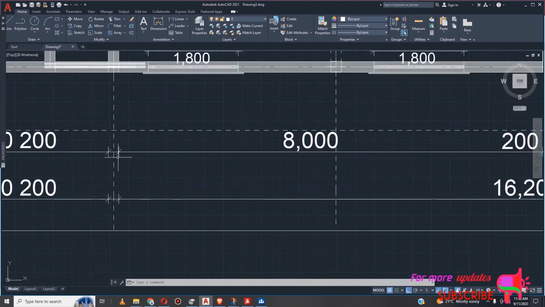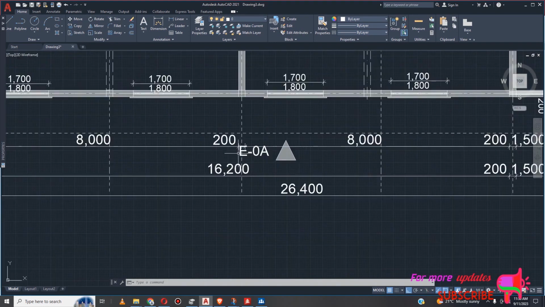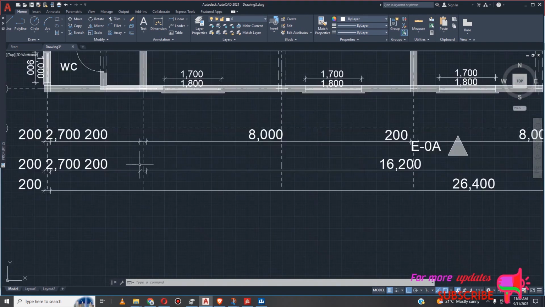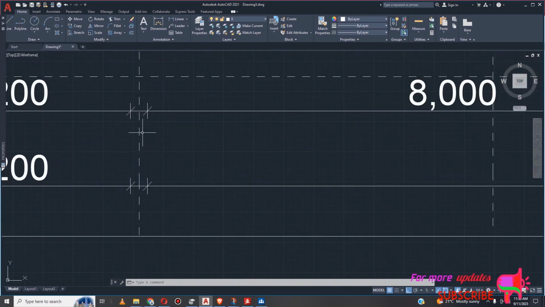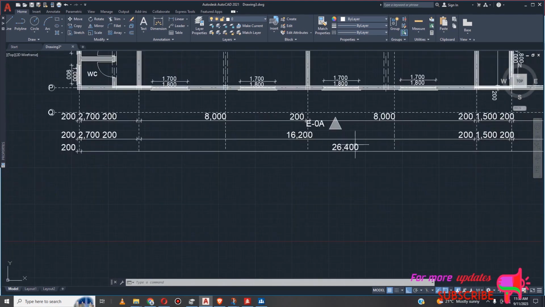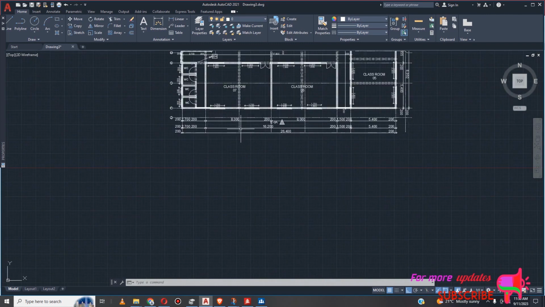Then I know that the distance between the edge of this beam here and the edge of this beam here is 8,200. Because the beam is 200 millimeters wide, this grid is on the center, so it is plus 100 plus 100, so 8,200.